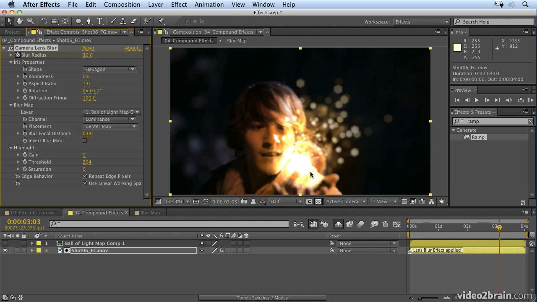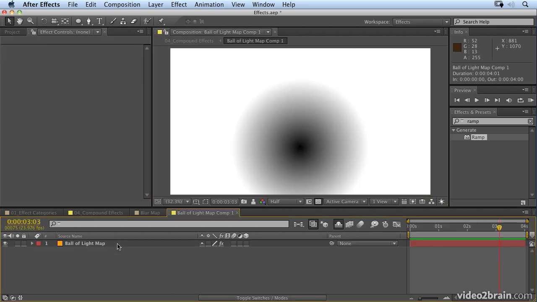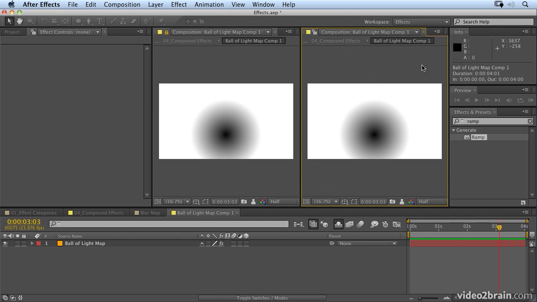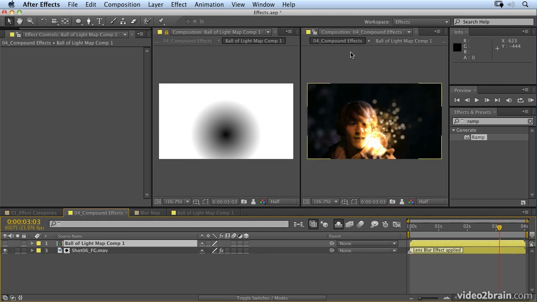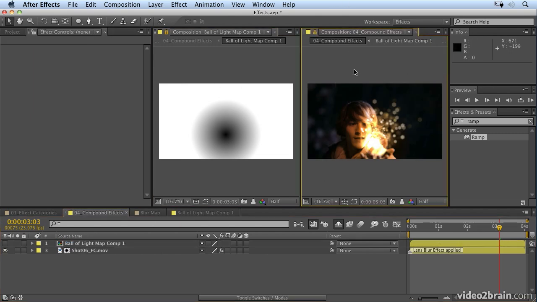Well, this is where we can take advantage of the new ETLAT system, E-T-L-A-T, which stands for Edit This, Look at That. So what we're going to do is open up this composition, lock it, and then say Create a New Viewer. So we've got two viewers open, okay? But in this composition, we're going to view our compound effects comp, and we're going to lock that. So we've got two comps side by side.